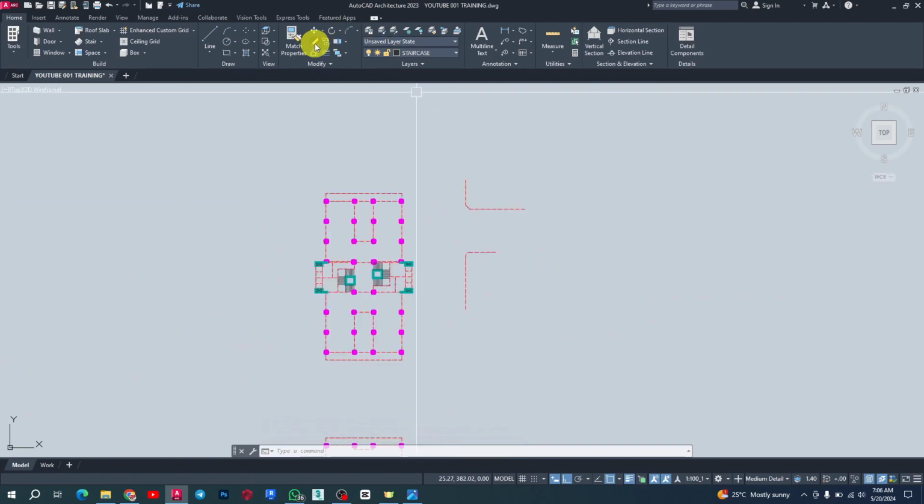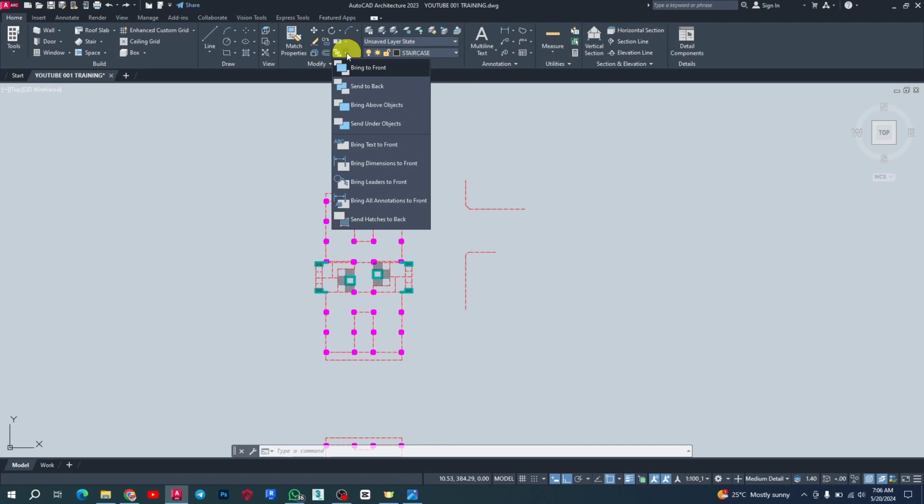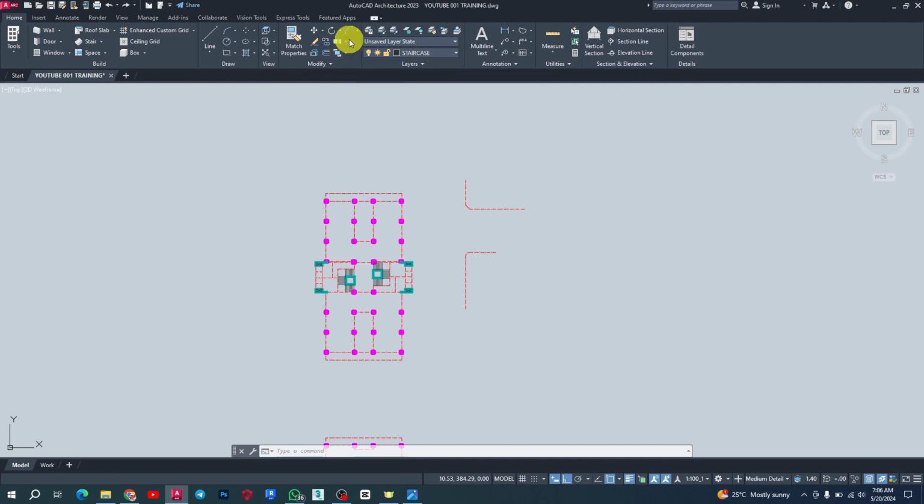You can find it here. Then you have erase. You just click and then press enter or space bar or right click, and then it deletes the line for you. And then you have, I will show you offset. Under things here, maybe you have hatched a particular pattern and you want to bring it in front or behind. This is where you get it.